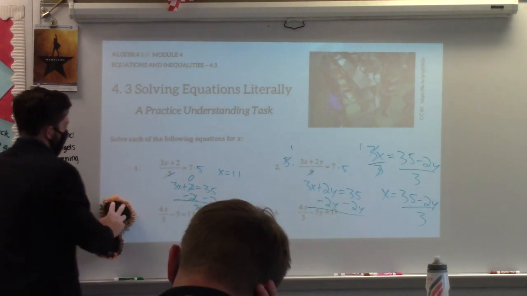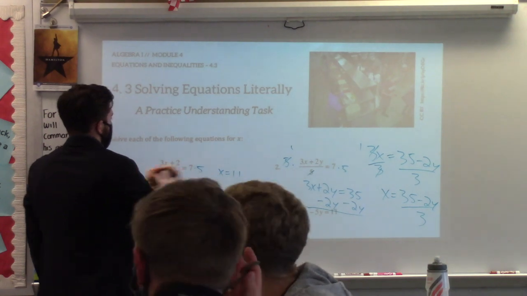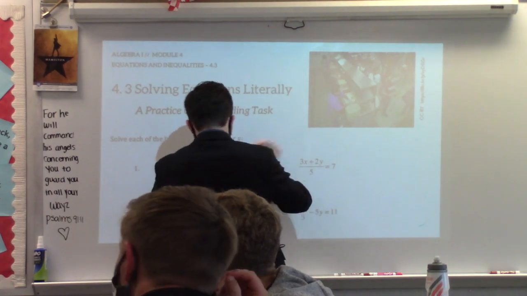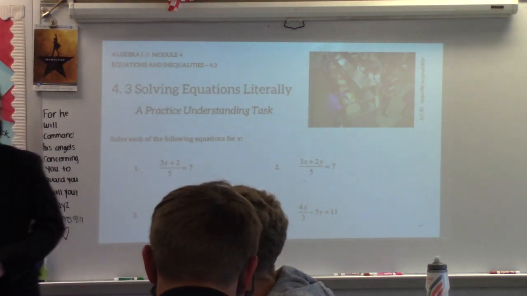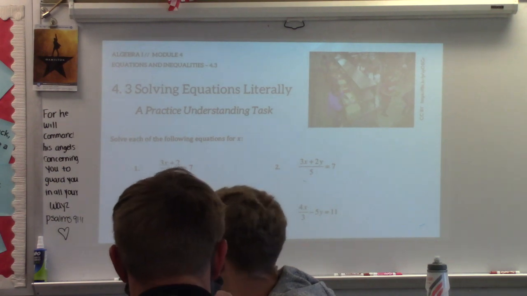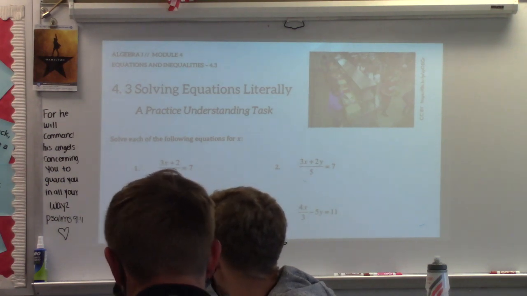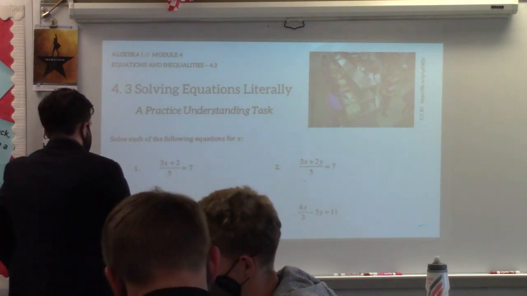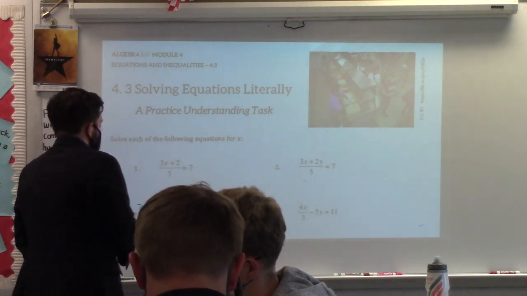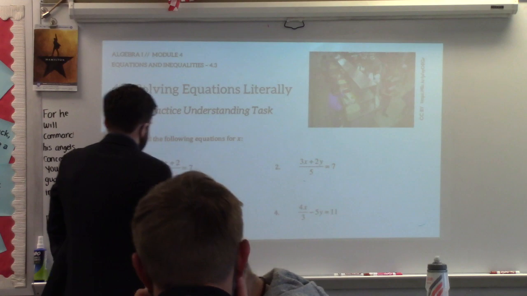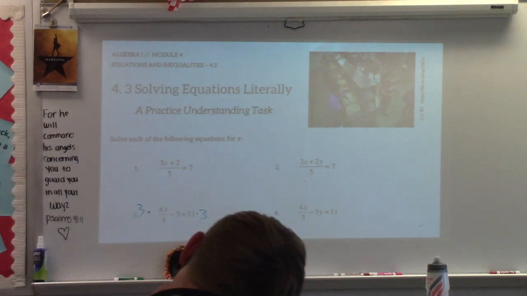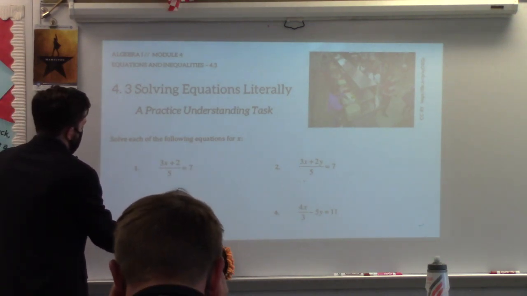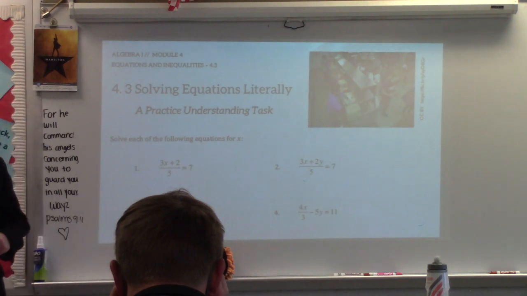I feel like we did pretty well on that order, but I think what was causing us some problems was 3 and 4. So I want to talk about those a little more in depth, because this is where we started to run into some issues. What did we think should be our first step here? Multiply by 3. Pretty much everyone said multiply both sides by 3. But we ran into problems where we would multiply just the 4x divided by 3 by 3, but not that minus 5. We weren't distributing that out.